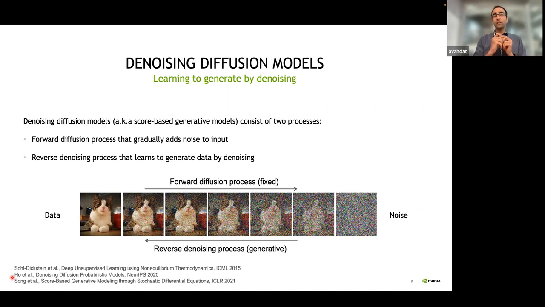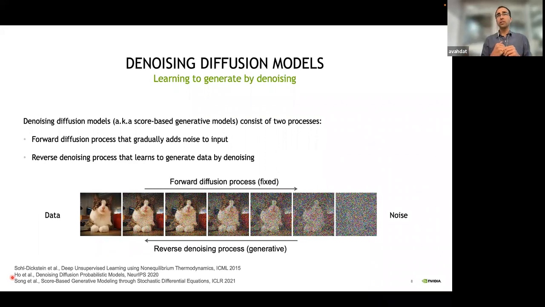One, a forward process that here at the bottom, I'm showing you from left to right. The forward process starts from data, this image of a cute cat, who happens to be my cat. His name is Peanut. We're going to start with Peanut's picture, and we're going to gradually add noise to his picture, one step at a time. We're going to keep doing this so many times that eventually on the right side, we get only white noise. So if you take an image and you keep adding a small Gaussian noise, eventually you get white noise. You perturb all the visual content of that image. This forward process is usually fixed, and we're going to call it just the forward diffusion process.